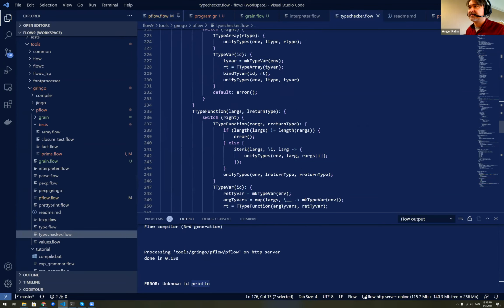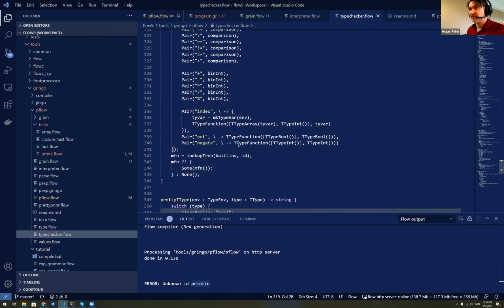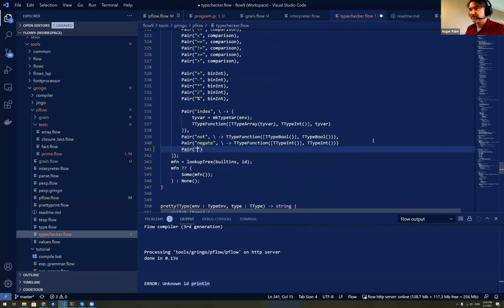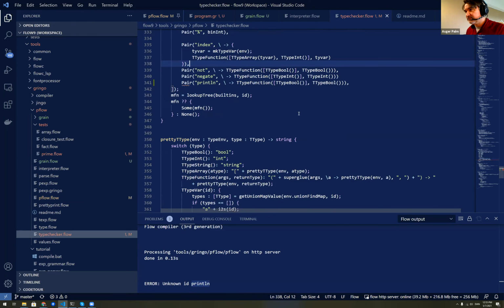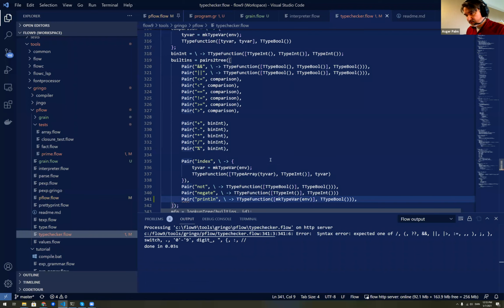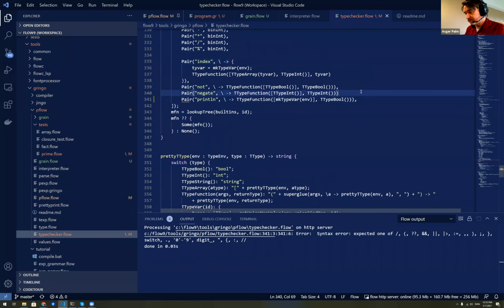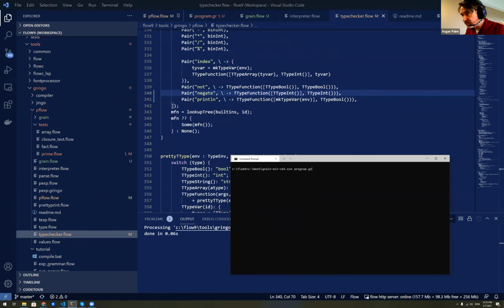So what is println? It's a function that takes one argument, and that's a type variable, right? Yeah, I guess it is. It's polymorphic. How do I make a type variable? It's like this guy. Okay. And it returns, yeah, I guess a bool is fine. Expected one of... what did I do wrong? Okay, let's try again. Oops, that was the wrong one. Let's run our compiler.